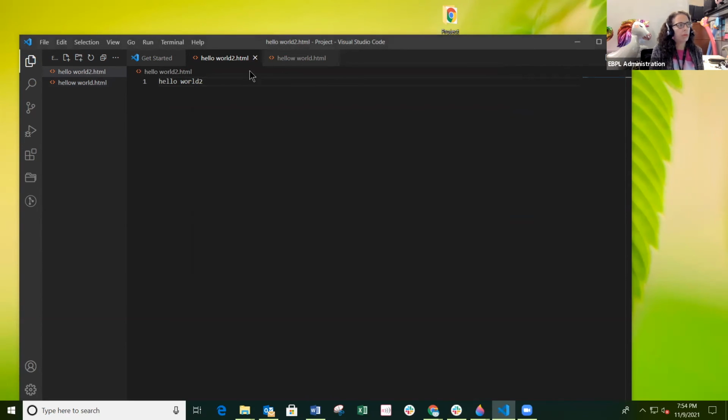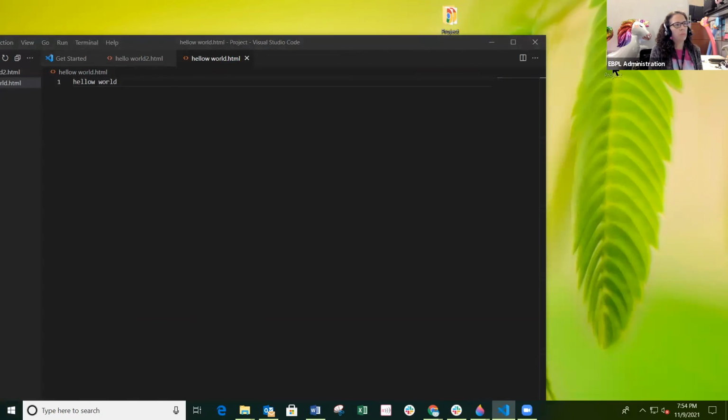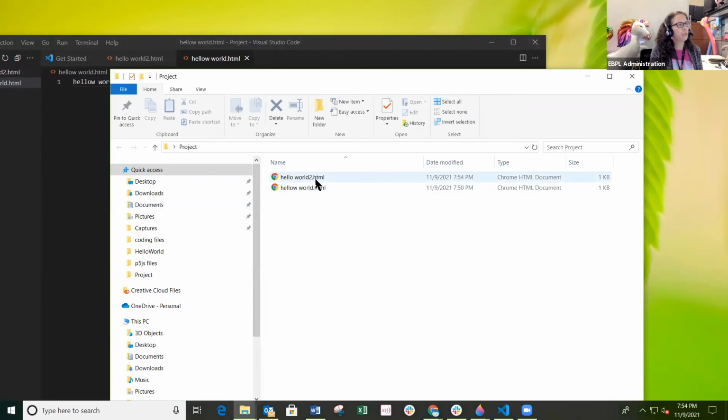Then there you are. I have 2 files, you should have only 1. So if you go here to projects, if you go to your project folder, you're going to see your file there. Of course, I have 2 because I made 2 versions, but you should have at least 1. So this is good because whatever you create on Visual Studio Code is going to be safe in your computer, and you don't have to worry about moving things, making sure they're safe.